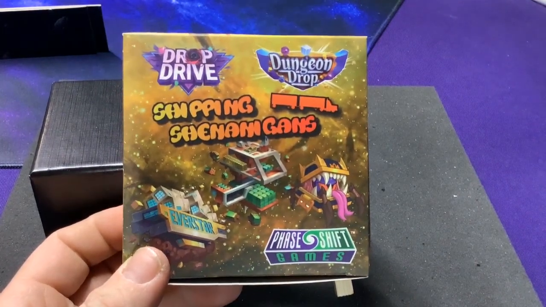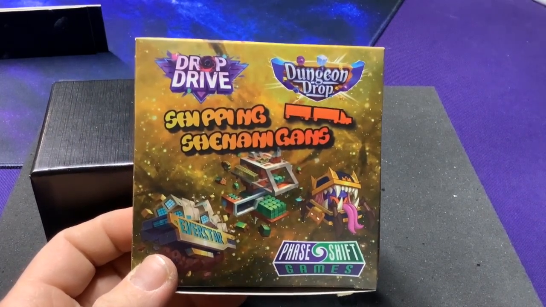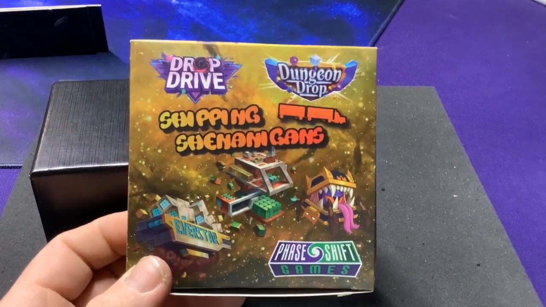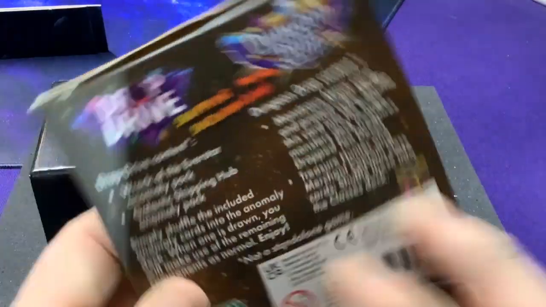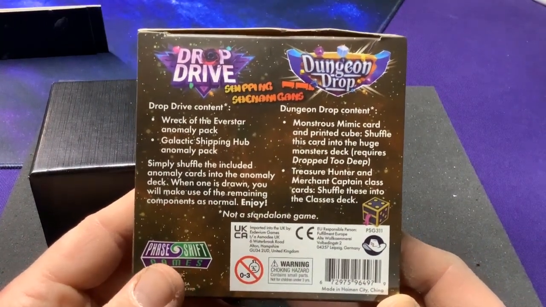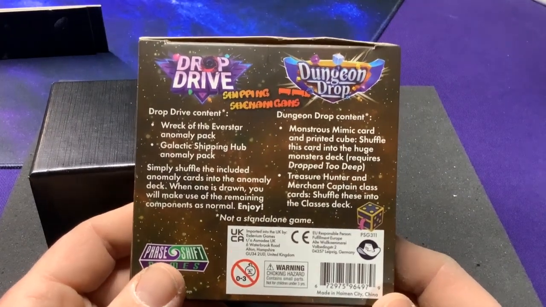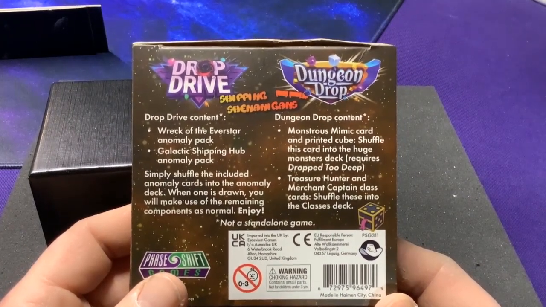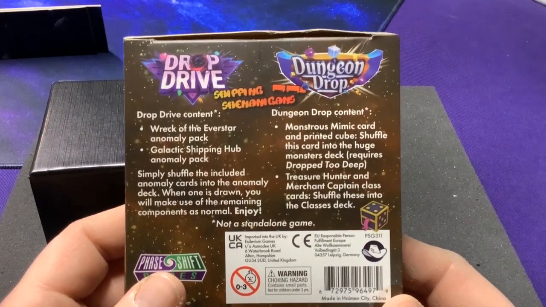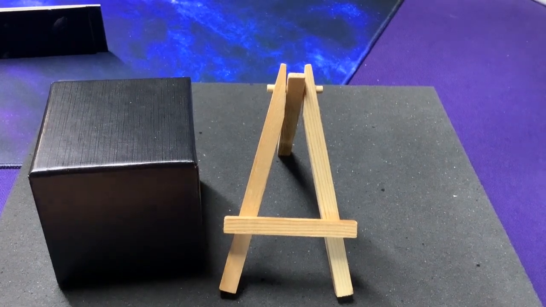This came about during the campaign. It has cards for Drop Drive and Dungeon Drop. Everything got delayed because of shipping issues, so we ended up getting this. For the Drop Drive content, simply shuffle the included anomaly cards into your anomaly deck, and when one is drawn, go ahead and use them. Otherwise, for Dungeon Drop, we have some new monsters and some new character cards. So let's go ahead and take a look at those guys.